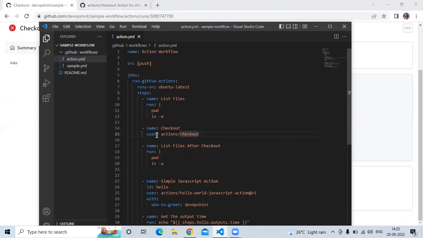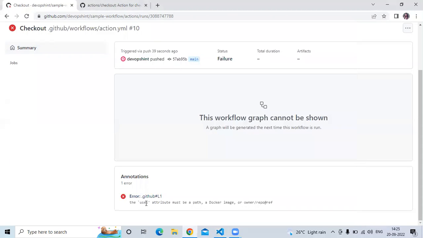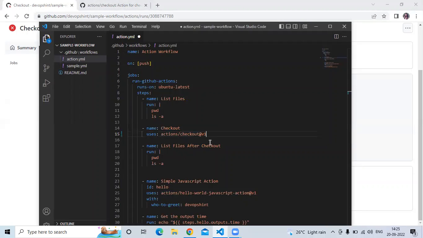Here uses, then actions, and that's the repository name, and then after the repository name we need to mention @v1. That's why they give us the error. You can see the error: uses attribute must be a path. They give us this error because we didn't mention @v1. So we need to mention @v1.